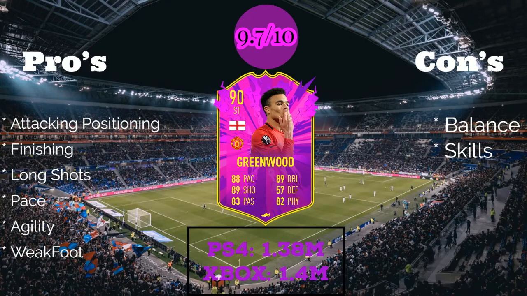And coupled with that is finishing. Left foot, right foot, finesse shot, outside the foot. It means his finishing is so unpredictable, but also so clinical, which is especially useful in Fut Champs and high divisions. This card can be a lifesaver for you.